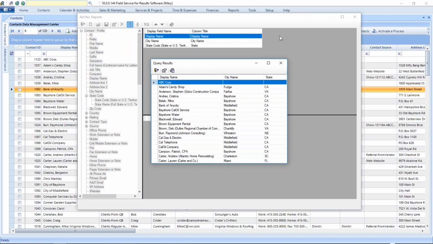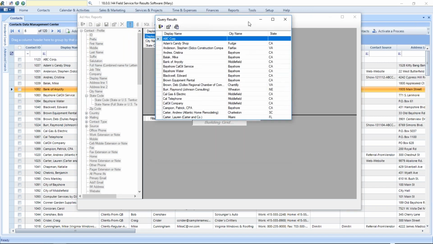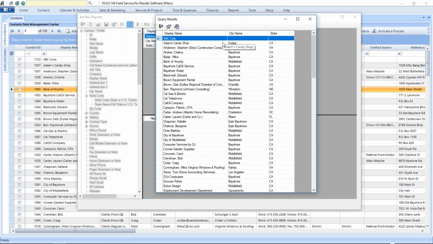Whenever the report runs and the column is displayed. So if you now look at this enhanced report based on the couple of changes we made, state is just the column header. This is now listed alphabetically. It's already wider, so I don't have to manually widen it each time, and that's the results of your report.